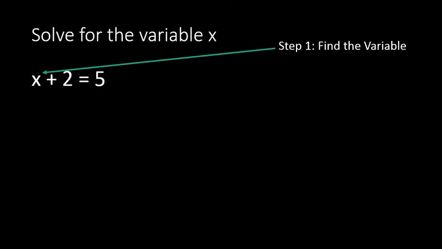Now let's start solving. To solve for a variable of x when you're given an equation like this, you have to follow three steps. I know you can look at that and probably tell me that 3 plus 2 is 5, but we're going to follow the same steps every time, and you'll see that if you know these steps, it'll make it easier when the equations get a little bit more difficult. Step number one, find the variable.